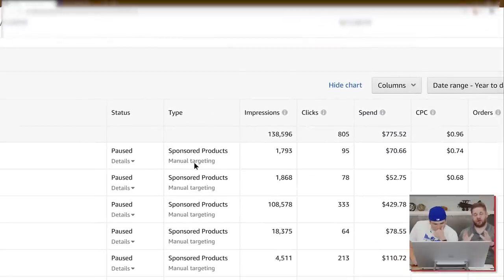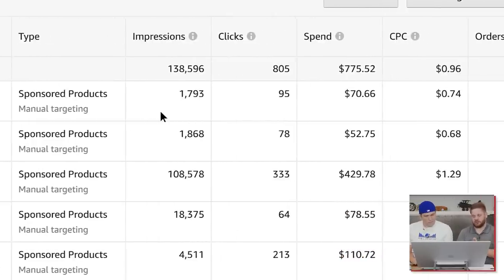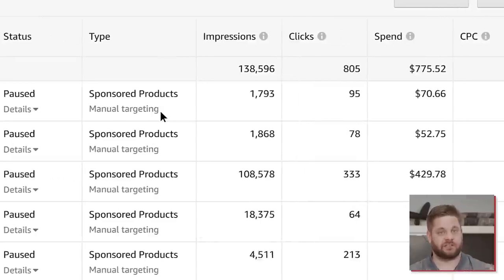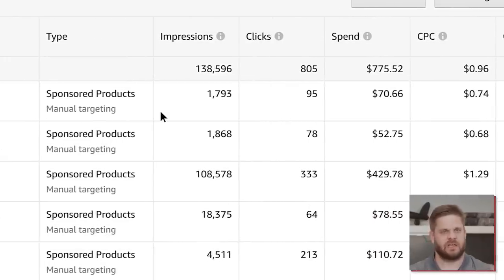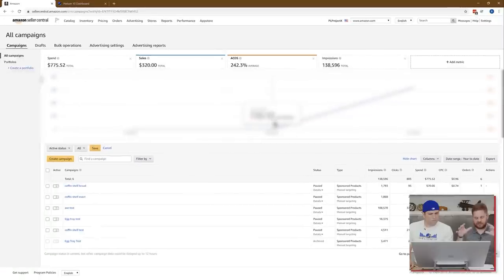So remember, the whole premise of these PPC campaigns is to look primarily at impressions and cost per click, right? The impressions telling us that there is search volume, the cost per click telling us a general idea of how competitive these keywords are. Now, if you're looking at this screen right now, this doesn't really tell us anything, because when we set these campaigns up, and you remember watching us set these up, we set these up for specific keywords, and this is general. So what we have to do now is go back into these exact campaigns and look at the very specific keywords.